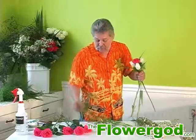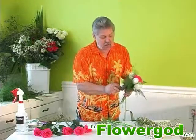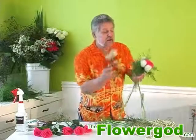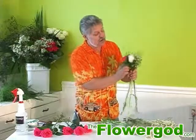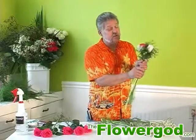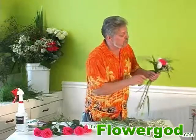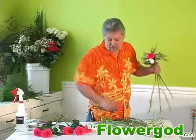Add a little bit more of your foliage. And now we're going to use a little bit of wax flower. Now your bridesmaids and your maid of honor are a little bit smaller than your bridal bouquet, and your maid of honor is a little bit larger than your bridesmaids. And what we're going to do here is add a little bit of wax flower, just fill it in a little bit, make it a little bit bigger. And you'll have to adjust as you go.